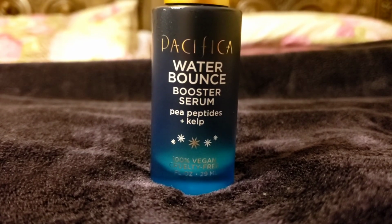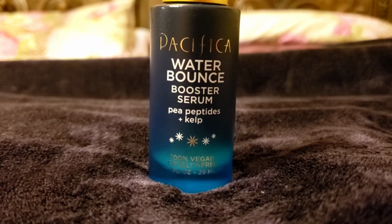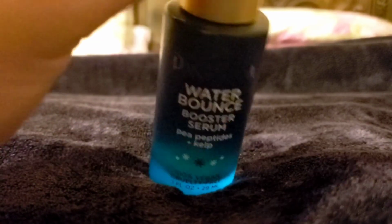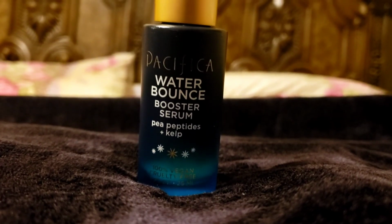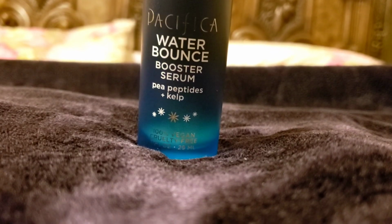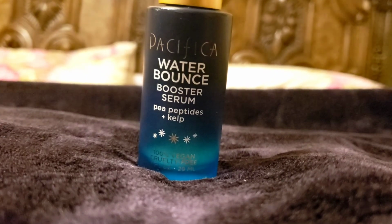However, like I mentioned, I do want to try other serums first, and then I might come back to this if I like this the most. It's just that I did not really like my previous serums as much. I probably did like one of them, but one was a serum and the other two from the same company had an issue with the top, and just one was left that was properly water based, which hydrated my skin really, really well. Hence I'm already kind of going with the bad reviews of the serums to a certain extent. Not bad reviews, but only that one company had a bad review that I gave, while the others were okay.